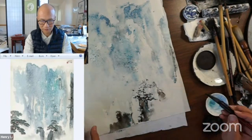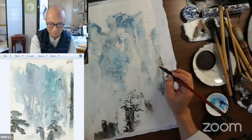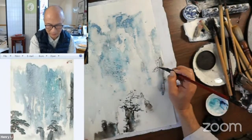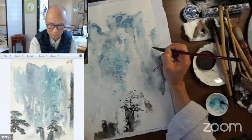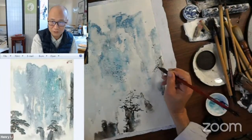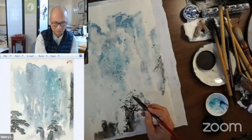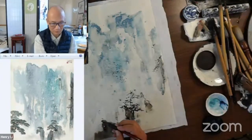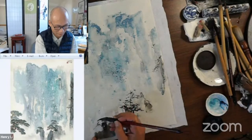First Snow in Huangshan. That's my title already. Got one minute left. Just a little bit there. And this kind of tree needs your eye, so you're going to point it to this for the front. Just dry brush.